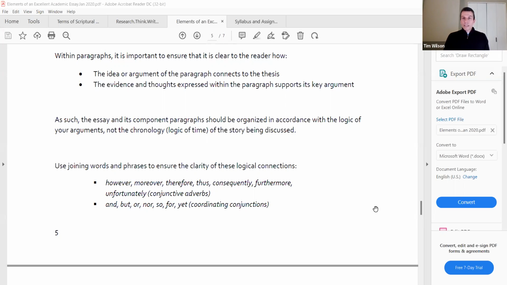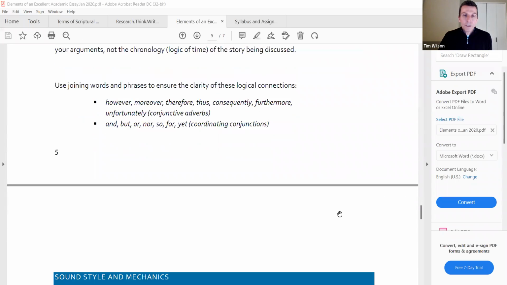So the function of these types of words is to show a logical relationship to that which has gone before, right? It is to guide the reader for how your next sentence will either depart, however, even though this is the case, even though the evidence seems to say this, however, I think this is happening. So in that case, the conjunctive adverb almost puts a little connecting thread visually there between the two clauses.